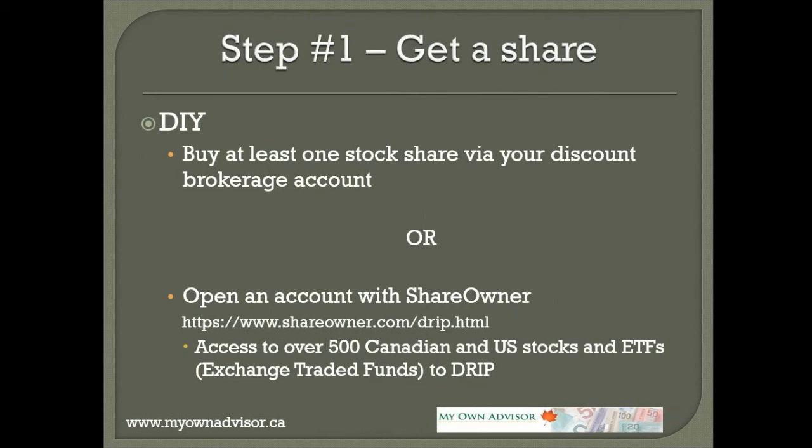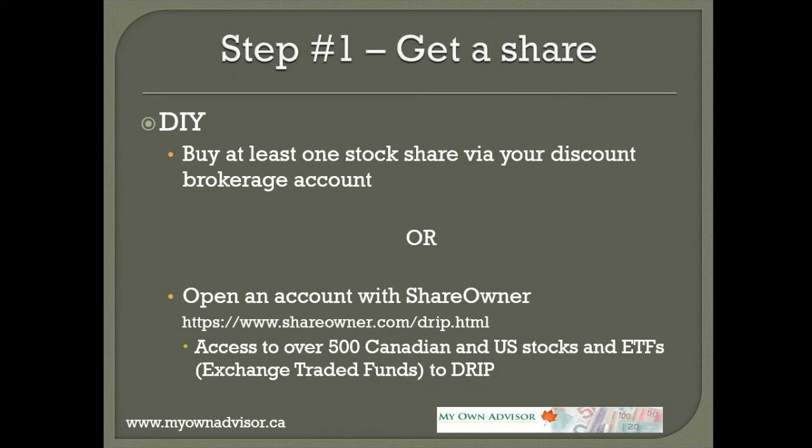And I know a lot of bloggers, and myself included, we did that. We bought more than one stock share. I'll give you an example. I think maybe many years ago, I bought 30 or 40 shares of BMO at the time, and then I got one of them certificated. So I paid my $50. I paid my HST, my $50, and then I got that one certificated share in the mail, which is nice.